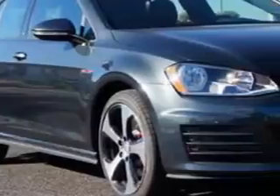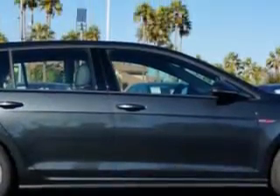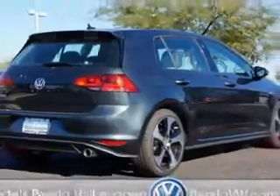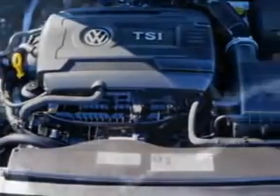Imagine driving this carbon steel gray metallic 2015 Volkswagen Golf GTI hatchback, equipped with a four-cylinder engine and a dual-shift gearbox transmission. Enjoy an exceptional 33 miles to the gallon on this great car, with features like Fender Audio System, Hill Start and Braking Assist, Heated Driver's Seat, Steering Wheel Mounted Controls, Paddle Shifter, Drivetrain Drive Mode Selector and much more.